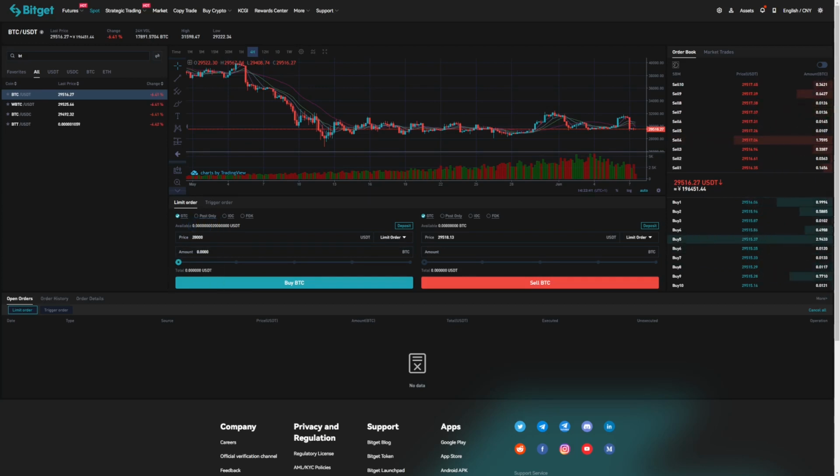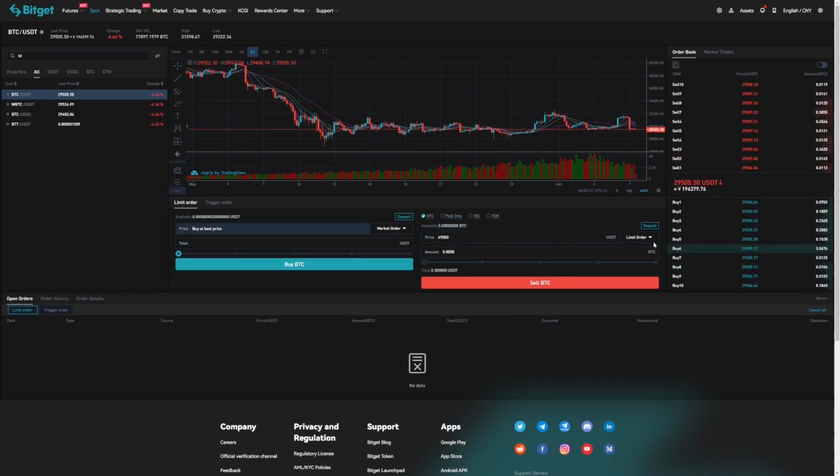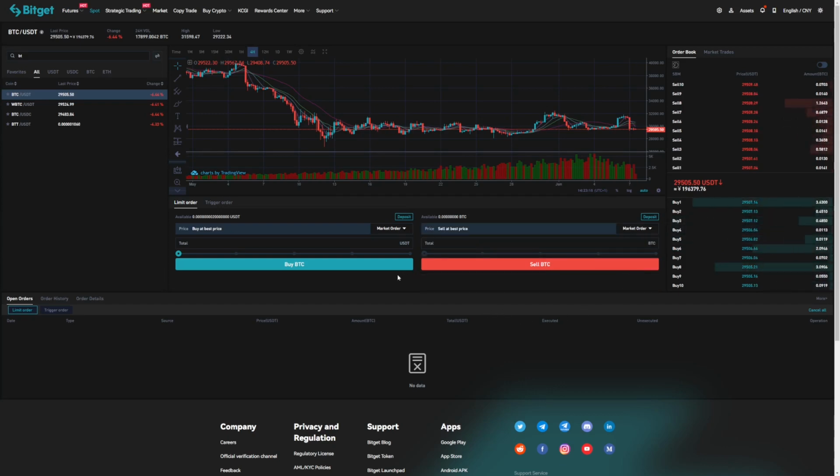That is it. You have a USDT amount in there, and whichever amount you have, you'll put 100%, 50%, or you can just type in the amount if you want to put $1,000. You'll click buy BTC, and then the order will come up down the bottom. You repeat the exact same process for selling. So if you want to sell Bitcoin at $69,000, which is the all-time high, that is something you can do. You'll type in the amount and then you'll click sell. That is a very, very easy way to do it using buy, limit and sell orders. Remember, if you just want to instantly buy or sell, just change that to market order and you can instantly trade at the current market price.